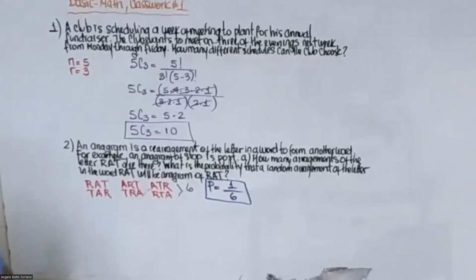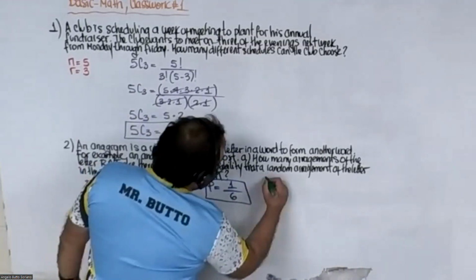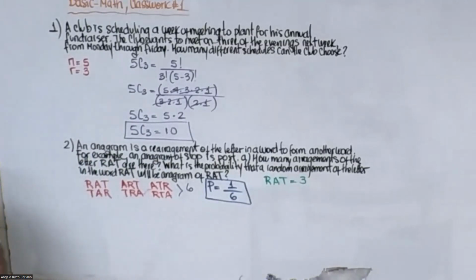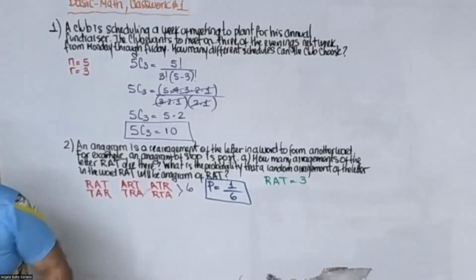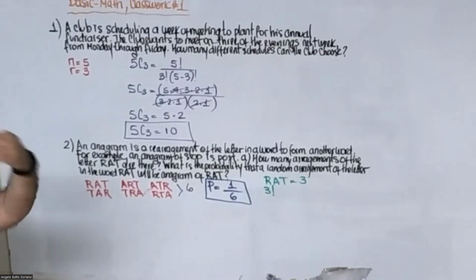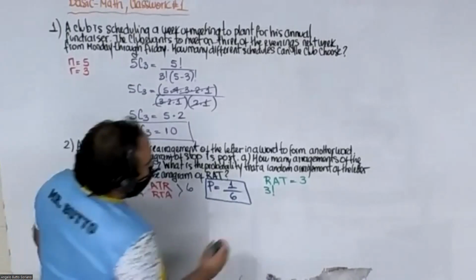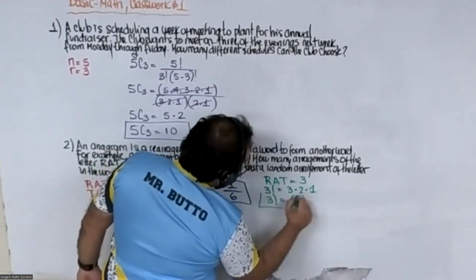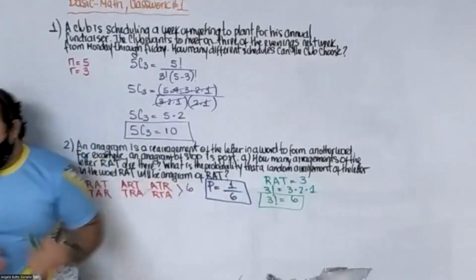But just in case you're having a hard time trying to figure out how we can create this arrangement, there's a mathematical solution also. How many letters do we have in the word rat? We have three, right? Rat has three letters, and because we are looking for the number of arrangements, the only thing you have to do, if you don't want to create this list, is apply the concept of factorial. Three factorial is the product of the numbers from three down to one, I mean 3 times 2 times 1. So 3 factorial will be 6. This is another way of solving part A.